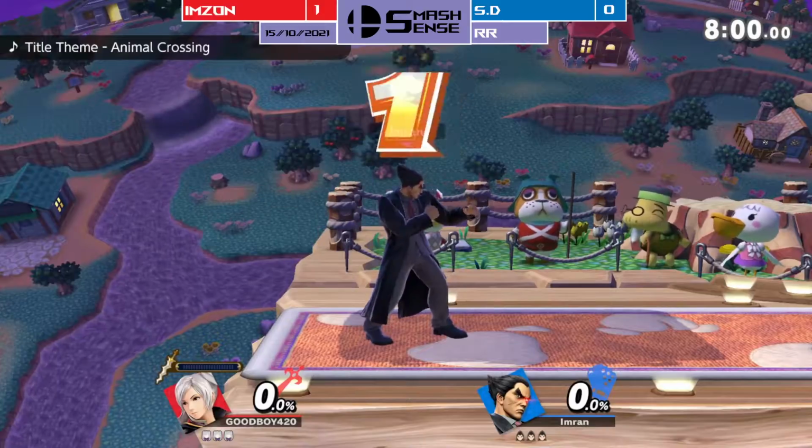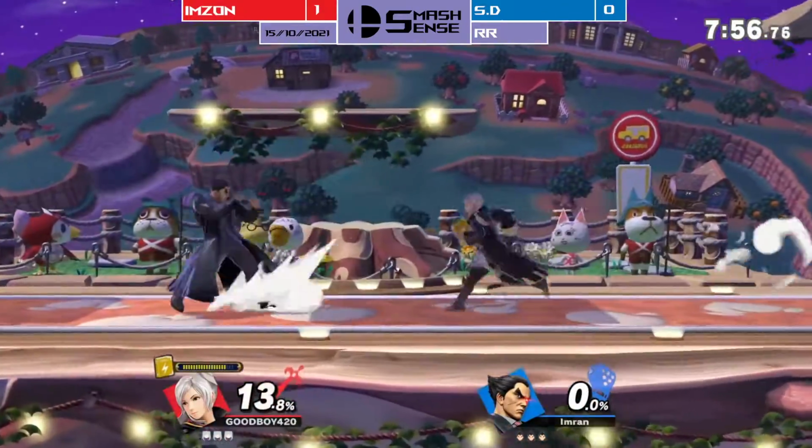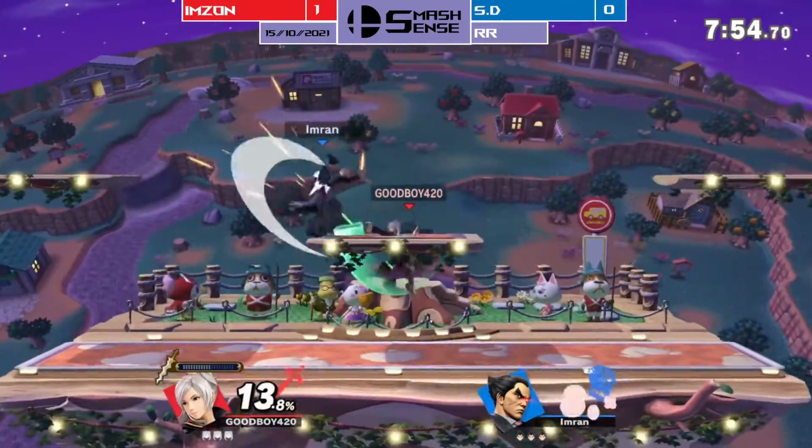Apparently, SD has found the weakness. He wasn't female. Exactly. He needs to go female, Robin, and then he'll win. Yeah, because otherwise you're sexist if you kill a female.